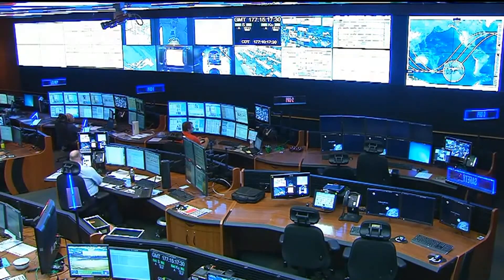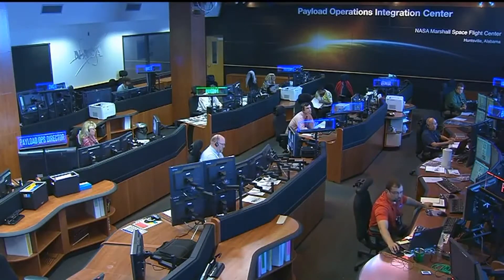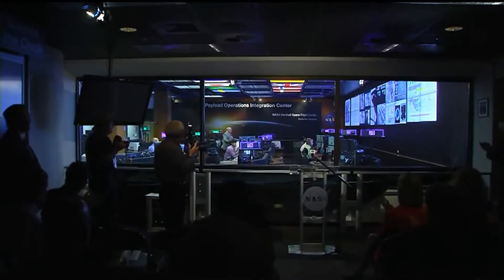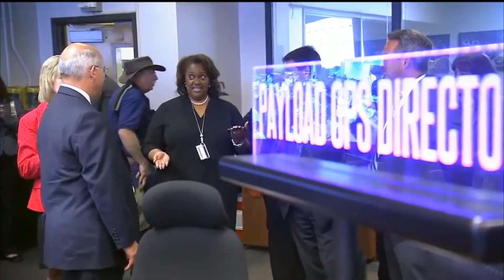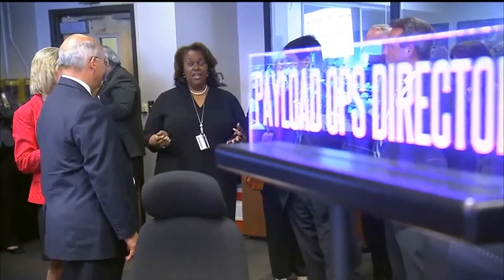Last Wednesday was a really special day — you unveiled this beautiful new room. It's a beautiful photograph on the back wall, a nice backdrop, and a lot of dignitaries were on hand to unveil the new Payload Operations Integration Center. The ISS program manager was here, Marshall's center director and deputy director, and the manager of the mission operations laboratory. So it was a big event. But this room is not only beautiful, Rick — it's also functional. Tell us about how it is enhancing science.